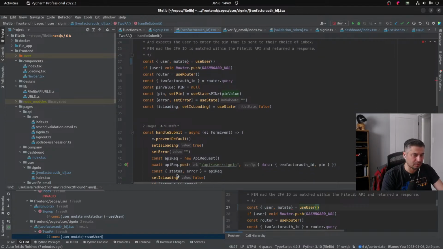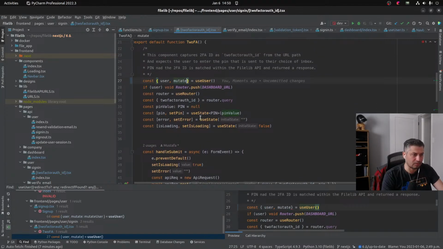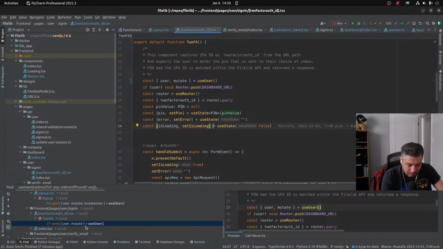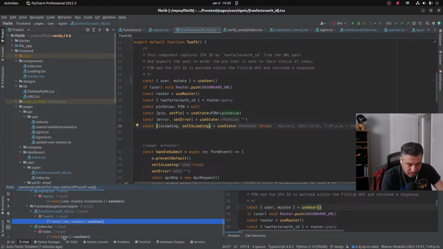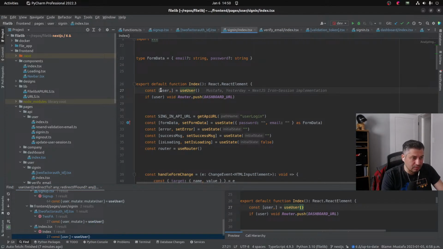I have one error somewhere around here. What the heck? Oh, it needs a space. Okay. I think we are set as far as I can tell. Let me verify any other places I'm using this. Also, this one apparently. This is what sign and index. We are not doing any mutation here, so it's all good.